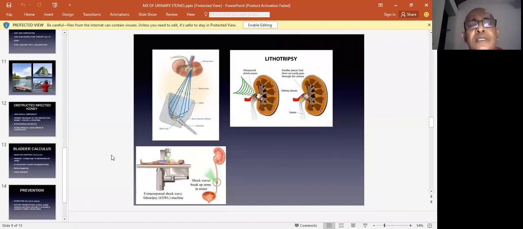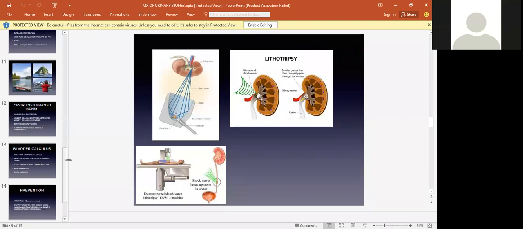So just remember those values. Just remember 1,000 as a border. Less than 1,000, good results with shockwave. More than 1,000, less. If they ask what are the stones, particularly uric acid stones are less than 1,000. Whereas the calcium oxalate monohydrate stones are hard, and the Hounsfield numbers are closing upon 1,500 Hounsfield. Okay, sir. I think we can proceed.